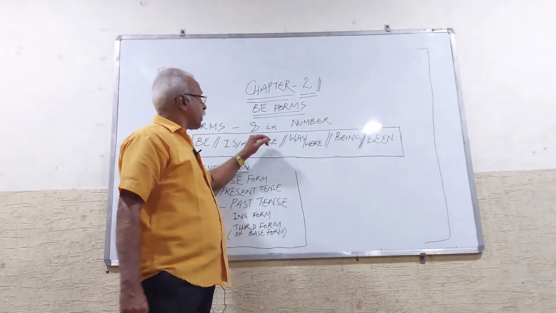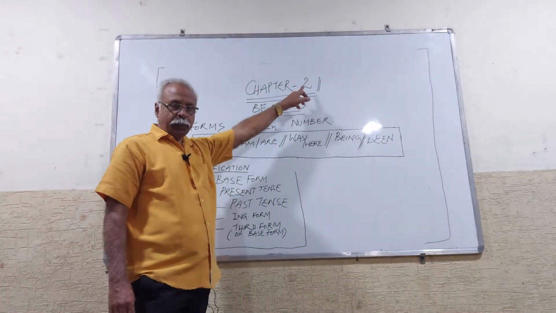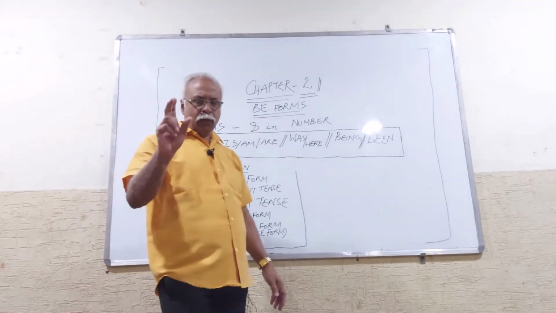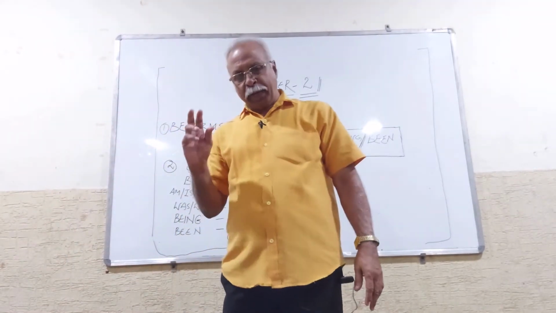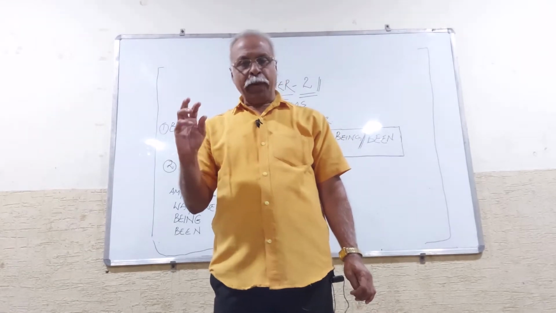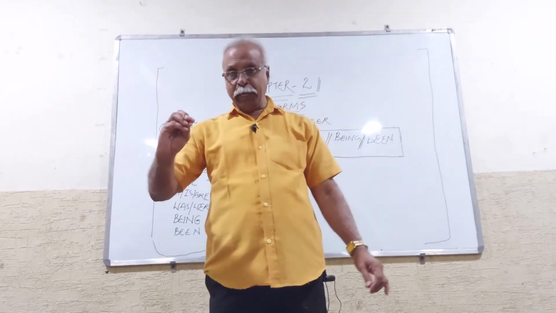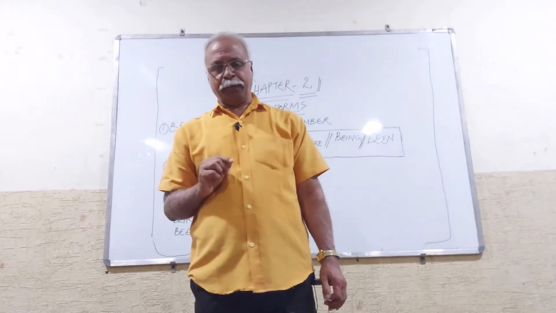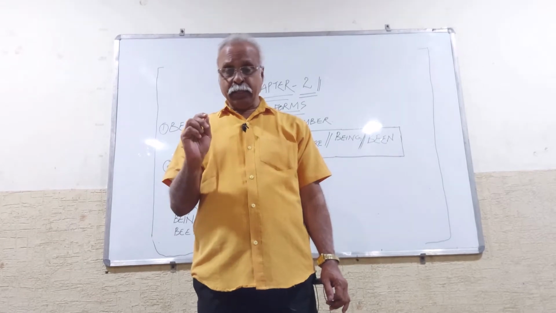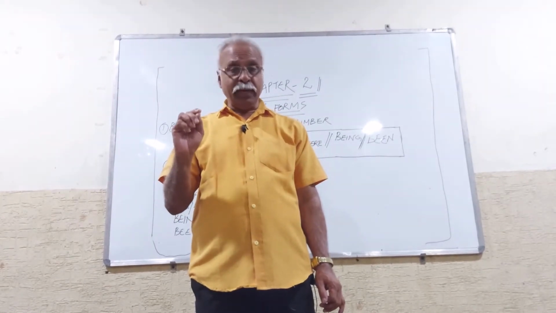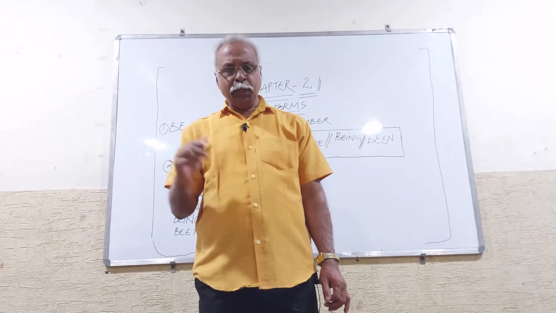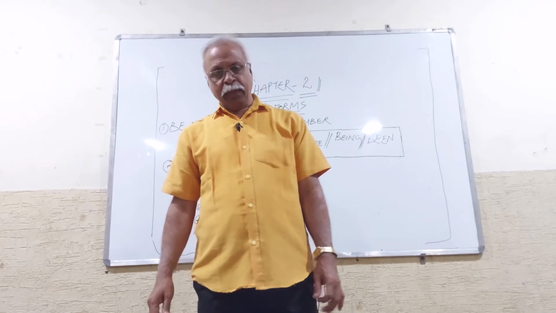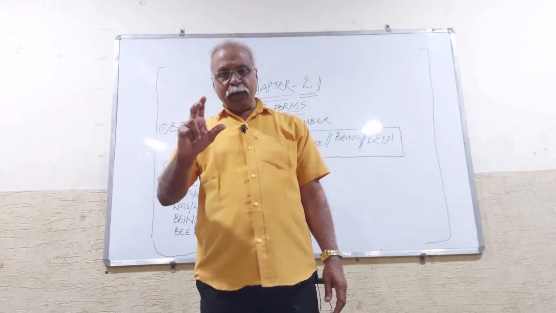In today's lesson, otherwise chapter 2, I'm going to tell you about be forms. Be forms are very essential to make tenses, passive voice, and to make imperative sentences also. They appear to be very simple, but their use and significance is very, very great, which I'm going to unveil in my advanced lessons on be forms. Now, let me confine myself to the be forms first.